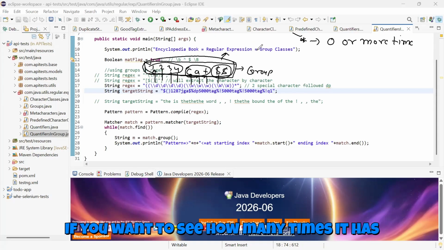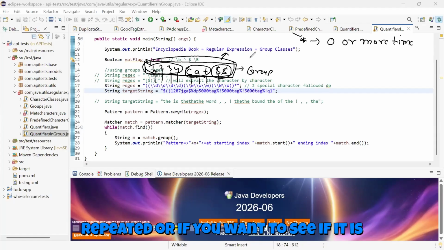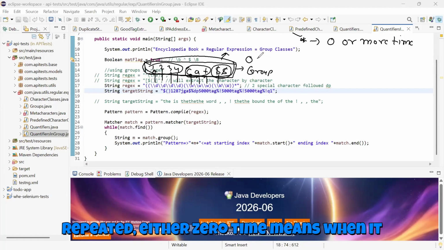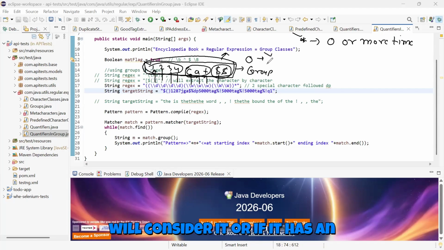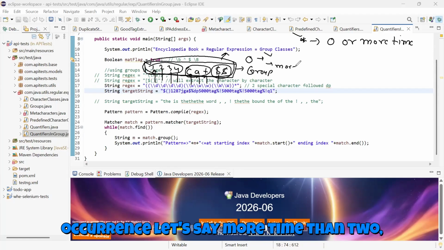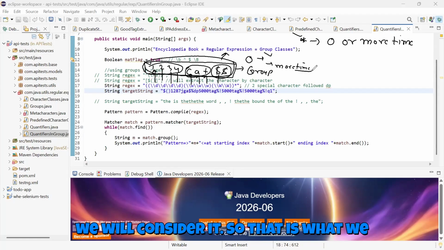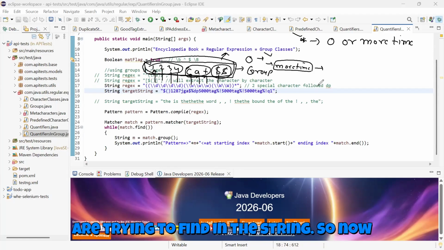If you want to see how many times this group has repeated, or if it is repeated zero times, meaning it doesn't have an occurrence, then too we will consider it. Or if it has more occurrences, then too we will consider it. That is what we are trying to find in the string.